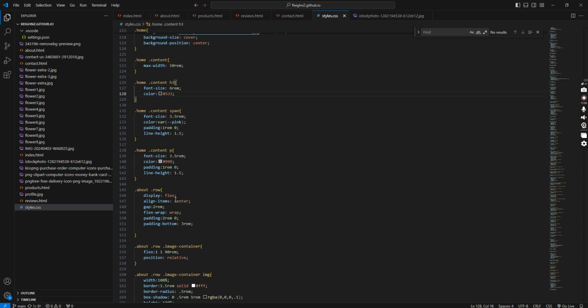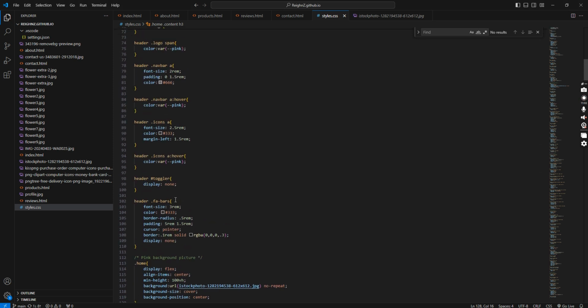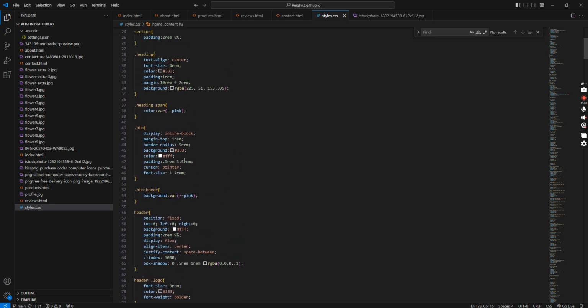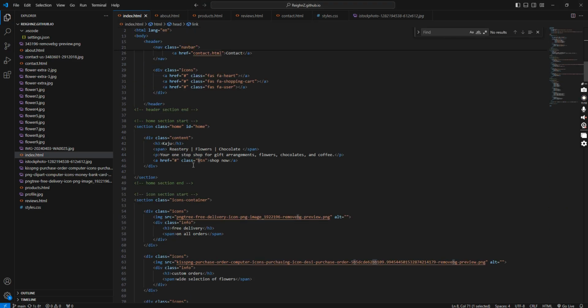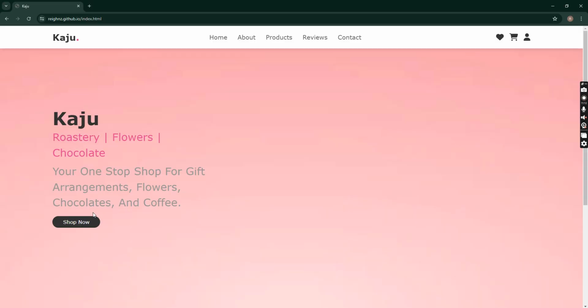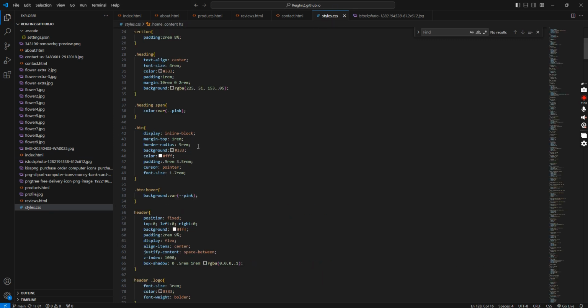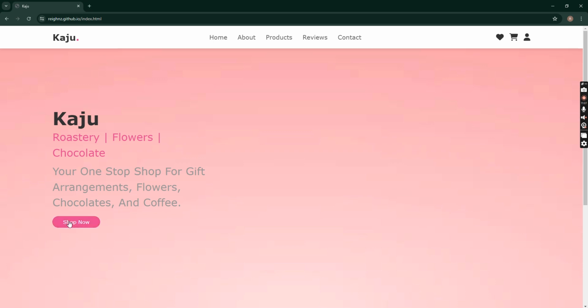And then for the button, where's the button? Yes, here. For the button, you can see that there is class button for shop now. This is what makes it hover from black to pink. You can see here the button. Whenever the button is hovered, the background goes from black to pink.